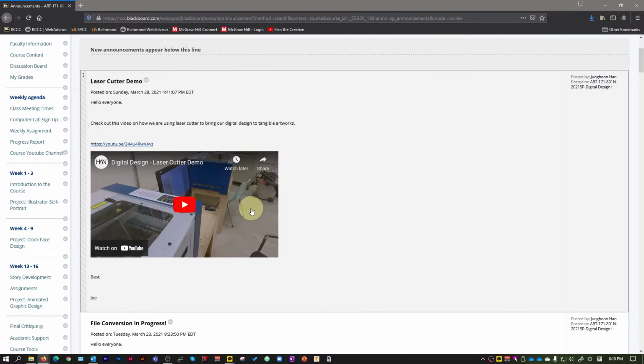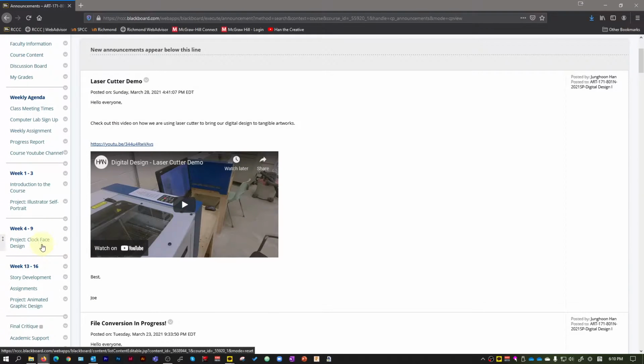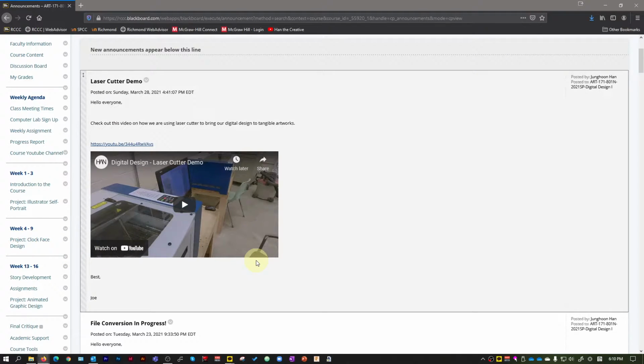And once we finish that, we can finish up the second project, which is putting things together to create this clock face design. So I will be finishing up printing laser cuttings someday early next week, and I should be able to drop it off maybe this week, because by the time you guys are watching, it will be Monday. So maybe this week or next week. And once I do that, you guys are gonna have to make an appointment with a faculty there and then pick it up. So just be on the lookout for that email.